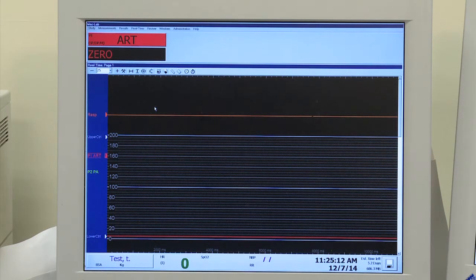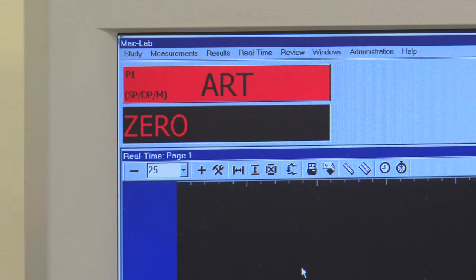The first step is to zero the RXi system to the hemo system. We have to ensure that channel 1, which carries the patient's aortic pressure, is at zero. If it says zero but this channel is not activated, it will not provide us an accurate zero. We need to ask the tech to zero the system first, ensuring that this channel is getting a zero signal — we want to zero it to an open transducer.